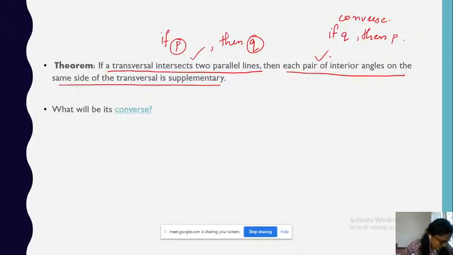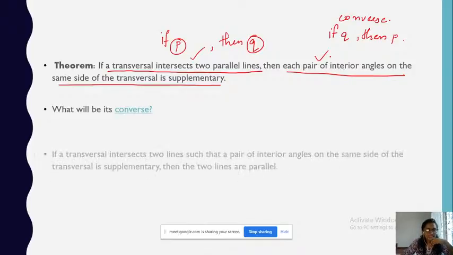Then Vasanta is saying, when a transversal intersects any two lines, if the sum of each pair of interior angles is equal to 180 degrees, then the two lines are parallel. Yeah, everyone, the ideas are correct, so we will just modify this. Vasanta, you haven't mentioned which type of interior angles you are considering: interior angles on the same side, right? And if the sum of two angles is 180 degrees, we can say they are supplementary angles. You can use that there.